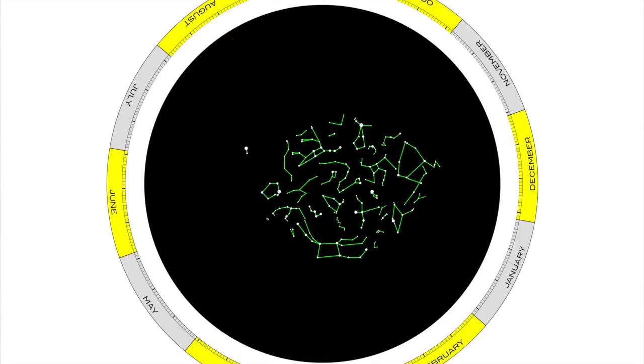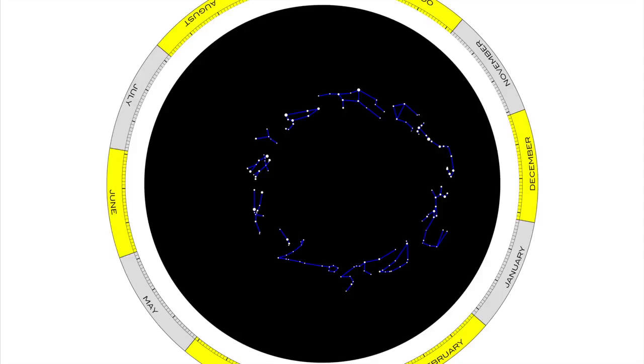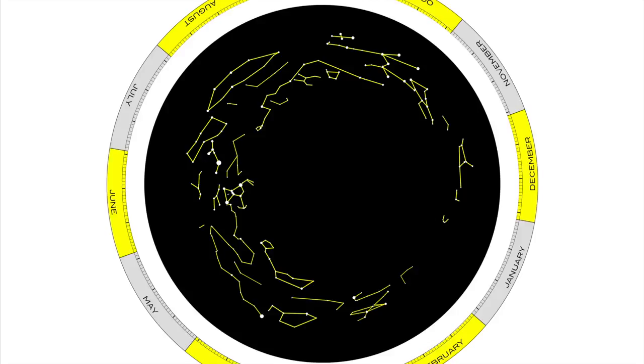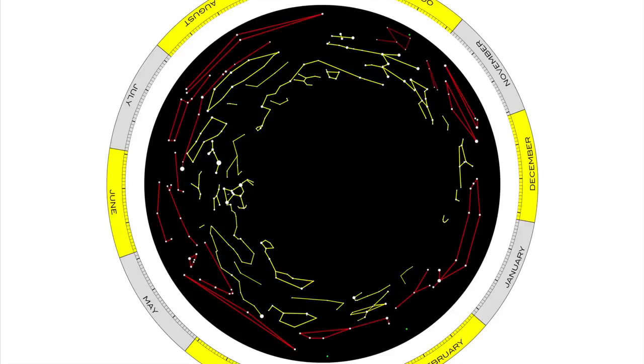The ones in green are the ones that are generally called the northern hemisphere constellations. You've got the blue ones, which are the zodiac signs. If you've watched anything of what I've done so far, you will have mentioned those a couple of times. The ones that are in yellow are the southern hemisphere constellations. And the ones in red are also southern hemisphere, but they're the ones that are on the last 30 degrees of the sky.